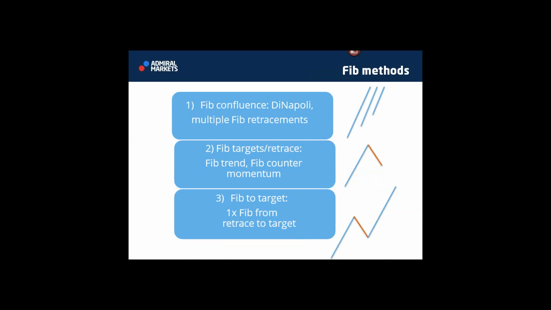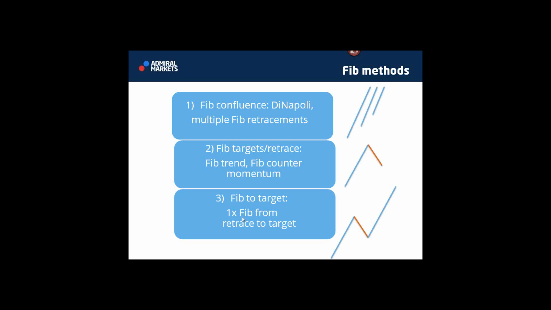All right. So that wraps up the first strategy, the DiNapoli multiple fib retracements, using the same top but different bottoms and looking for confluence to enter, and putting stop losses below the previous bigger fib. However, if the first fib, the 61.8, gets broken, you want to be a bit more careful regarding potential trend reversals. These two fibs could still be okay, but in that case you want to be a bit more careful if a bigger retracement could occur.